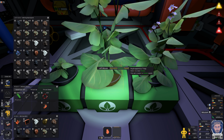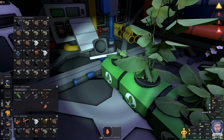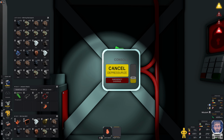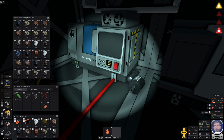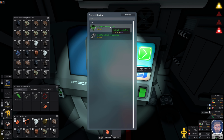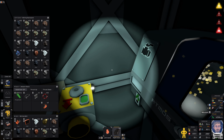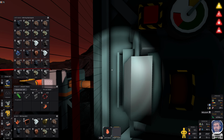I need to expand my potatoes. So obviously here I've got a potato seed ready. I'm going to go and make some more hydroponic devices, because the more potatoes that we can get growing, the more oxygen we're going to produce. So let's quickly do that. This won't take a tick. And then I think what I might do, I need some more iron in there. That's only four. That's not going to help me. Let's get some smelted.